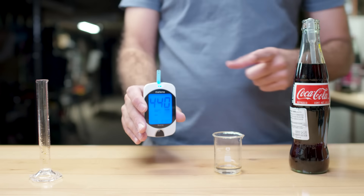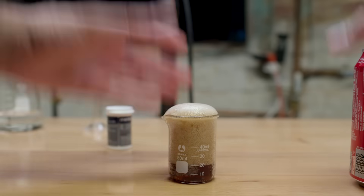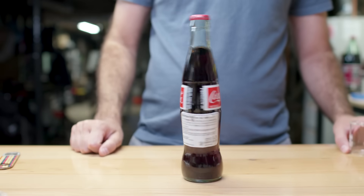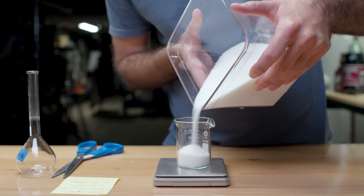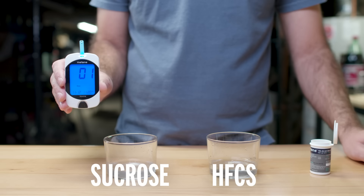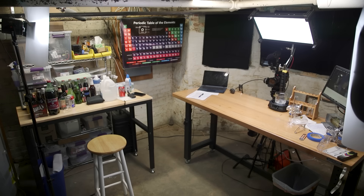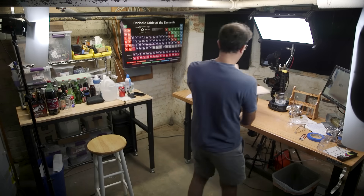So Johnny Harris was right, but he was right by accident. There probably isn't very much sucrose in Mexican Coke, but not because Coke or bottling plants are being shady. Even if you put sucrose in the bottle, you are very likely to end up with at least some fructose and glucose. So, can anyone really taste the difference between Mexican Coke and American Coke?